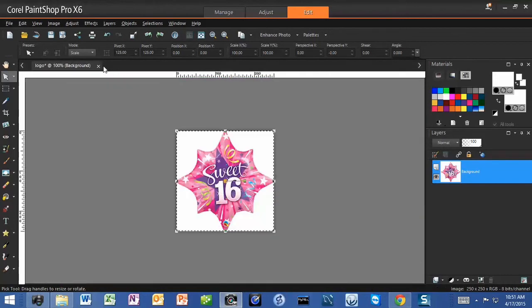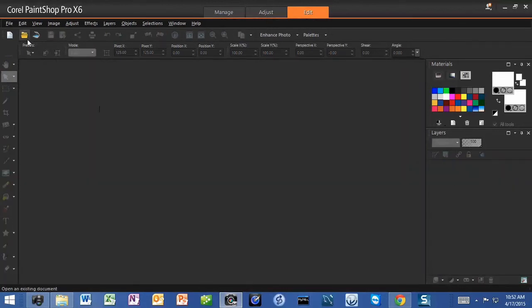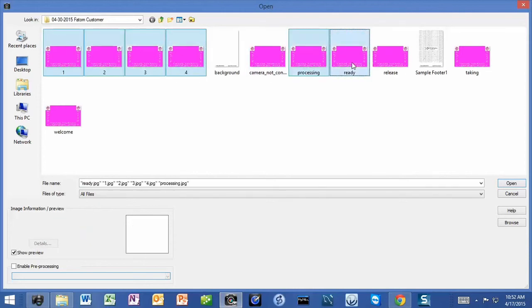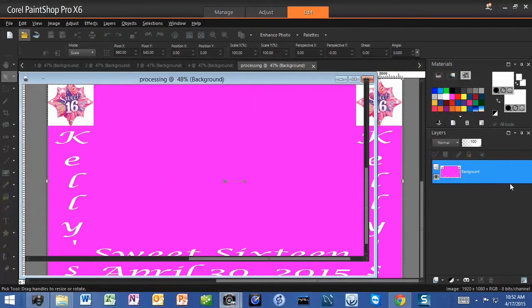Now, one of the things I like to do is put some wording on my 1, 2, 3, 4, processing, ready, and taking screens. So I'm going to open all of them up and put some text on each one.